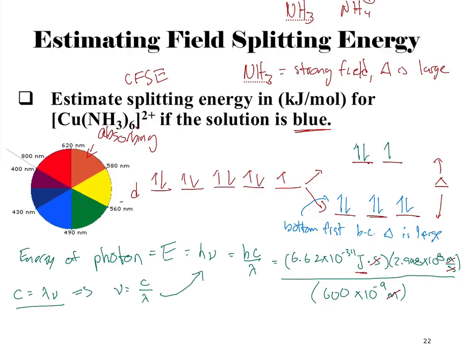All right, so if I were to plug all this into a calculator, what would I get? I would get something like 10 to the minus 17 joules. When I did the notes for this, I didn't put it in a calculator either. 6.626 times 3, divided by 600 times 10 to the minus 17, just combining all that, that's in joules. If I wanted it in units per mole, how would I convert this to units per mole?